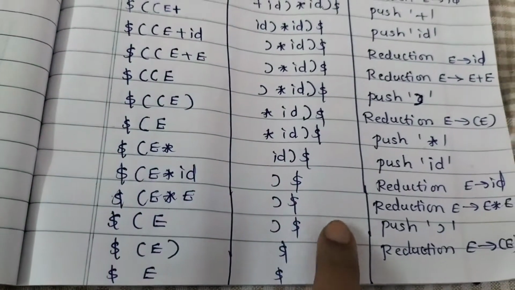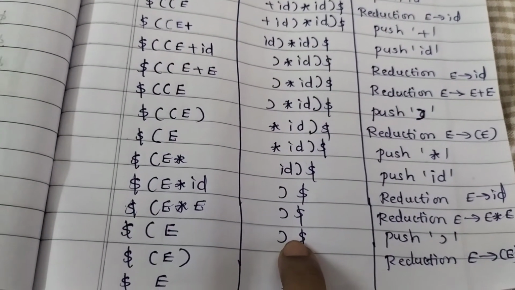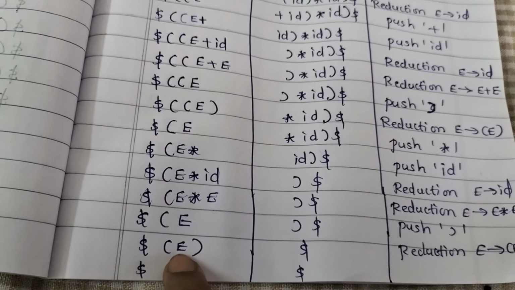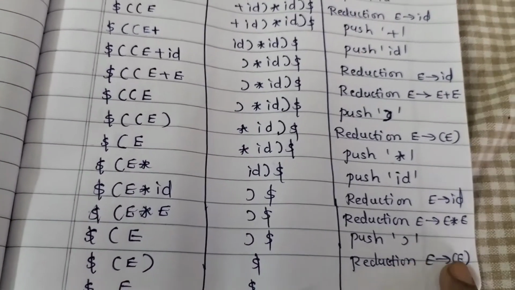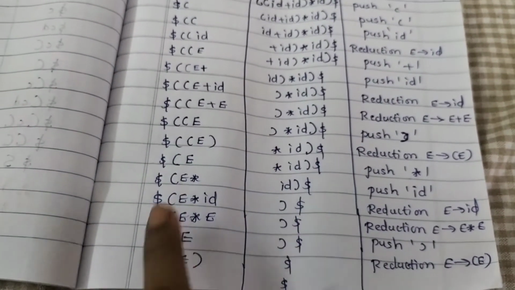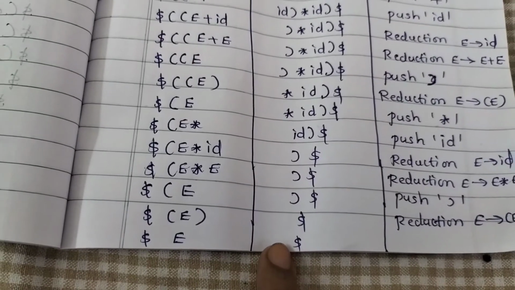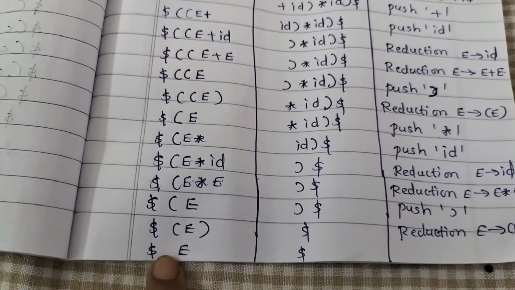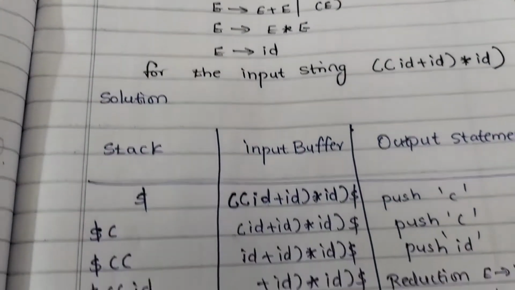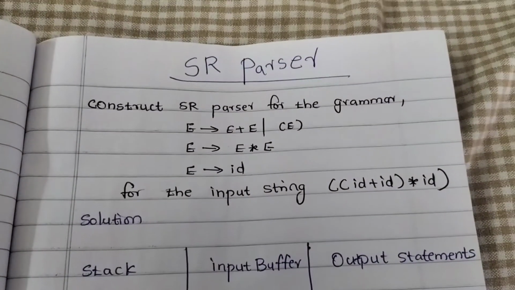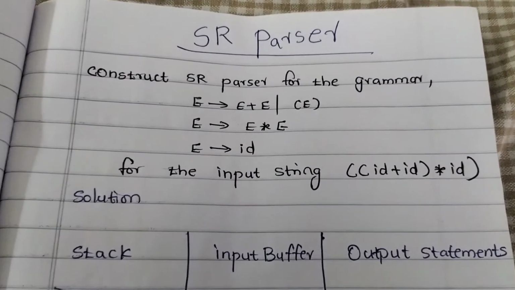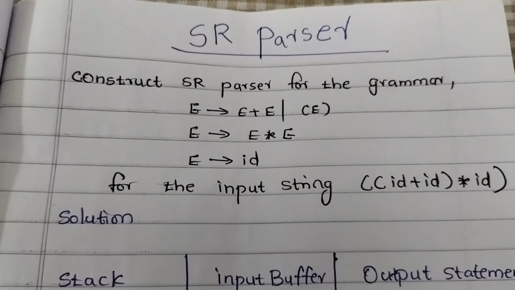Now you are simply pushing the leftover symbol, the closing bracket, to the stack. At this time again open bracket E closing bracket has a reduction available, E, and you give that. There is no other input to be parsed, so we have reached the dollar symbol. At the end we have reached the root node, our starting symbol E. So we could say that the given string (ID plus ID) star ID is accepted by this particular grammar.